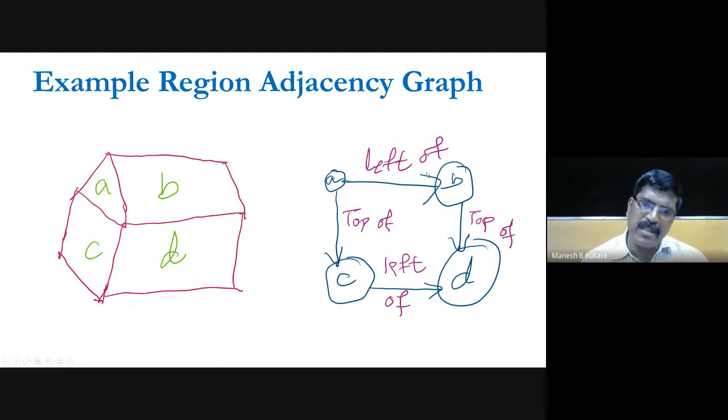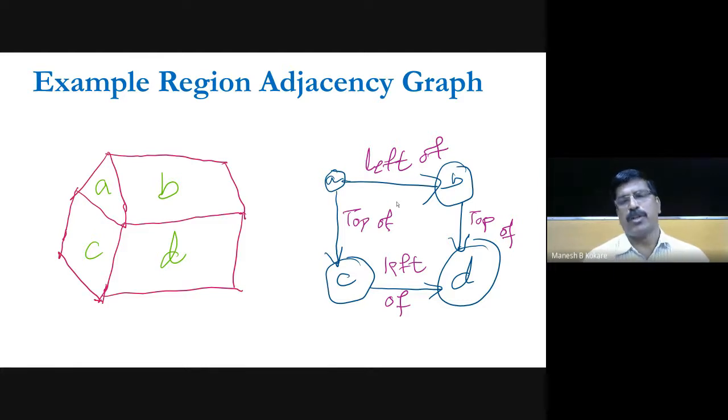Now we have obtained this graph. Now whether this graph is rotation invariant? Yes, absolutely, it is rotation invariant, translation invariant, and scale invariant. So the structural information which is represented with the help of region adjacency graph is translation, rotation, and scale invariant, right? So this will be more effective for representation of the objects or shape and so on.